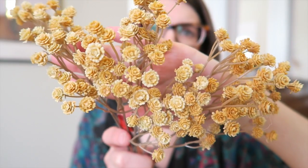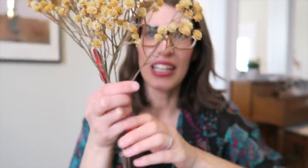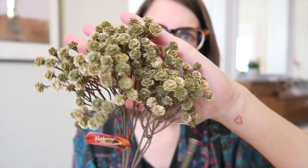Next I found these two floral picks. Unfortunately they weren't on sale — I was really hoping they'd be 50% off but they weren't, so I paid full price for those. I also got these little yellow flowers; same sort of style but yellow and much smaller. It's super tall although I likely won't use them that tall — I'll probably cut them down. And I also got one in green, same thing but green.